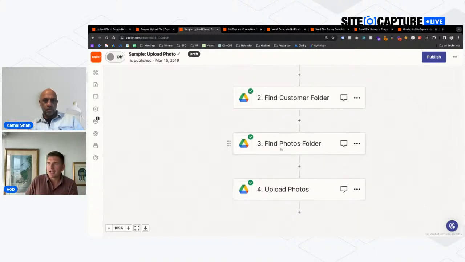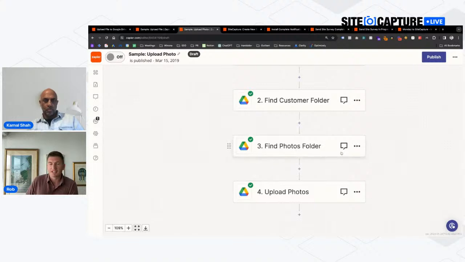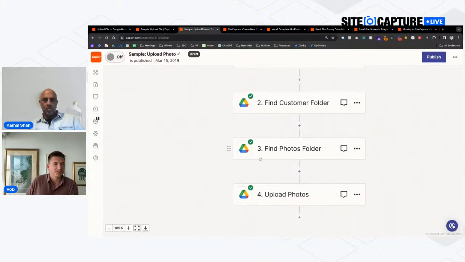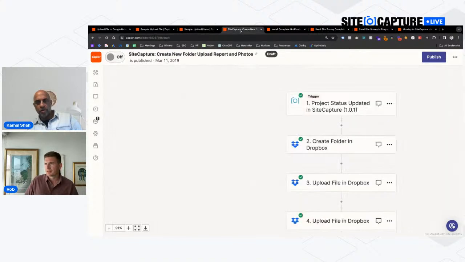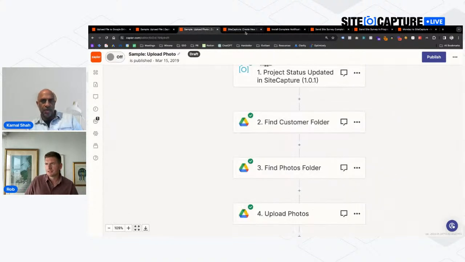So I actually meant to, all transparency, separate this out into 2 different workflows, but to kind of show you here what you're going to do. You can find a folder, you can find something within that folder, but then you can also upload something within there. So just another example of where maybe you already have the pre-existing folder, so you want to go ahead and find that first. Cool. That's great. So it's just a lot of flexibility in terms of where you can manage your folders and where the files go and things like that.